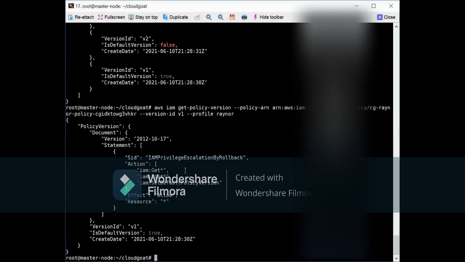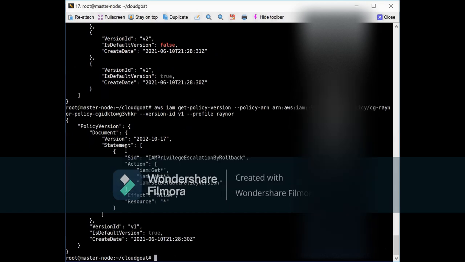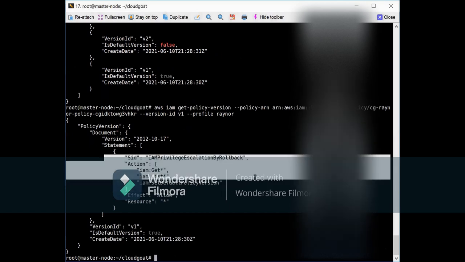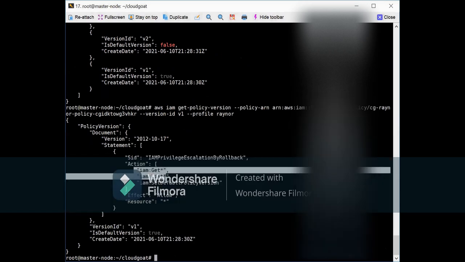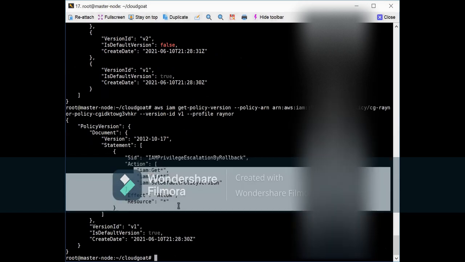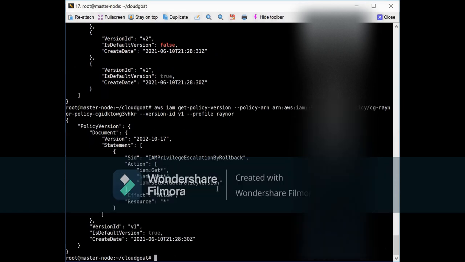We are looking at v1 first, which has IAM Get, List and SetDefaultPolicyVersion, which are pretty much harmless. You can just view resources with v1. But remember that it also has SetDefaultPolicyVersion. That means this user can change its policy version, and that's the key part.